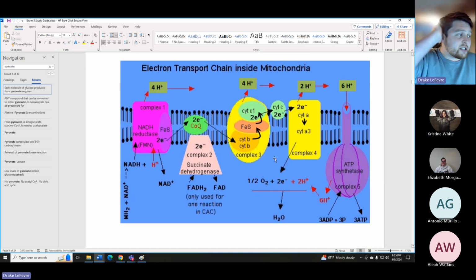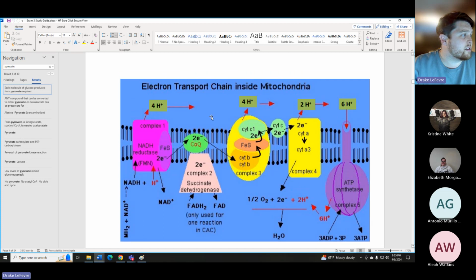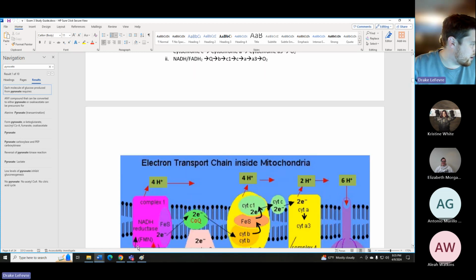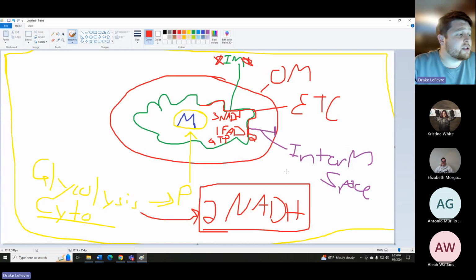So we have our NADHs, we have our FADH2s, all that good stuff. This membrane right here, which membrane is this? What's the intermembranous space or intermembrane space? So first, let's go back real quick. I want to make sure this is super clear because I promise you, he's going to put a question or two on there about this. And if it's not super, super clear, you're going to get confused on it.